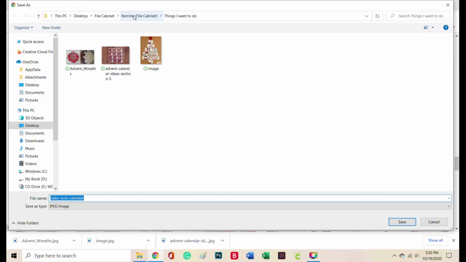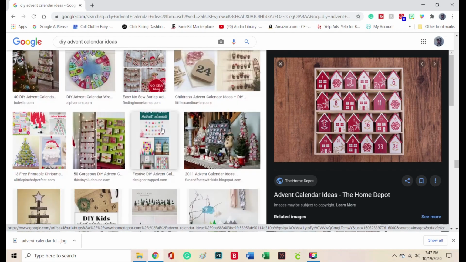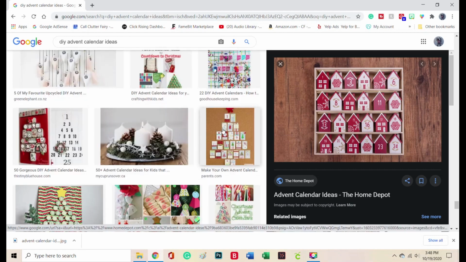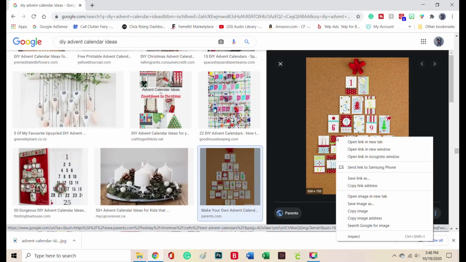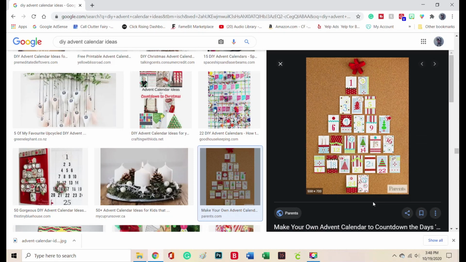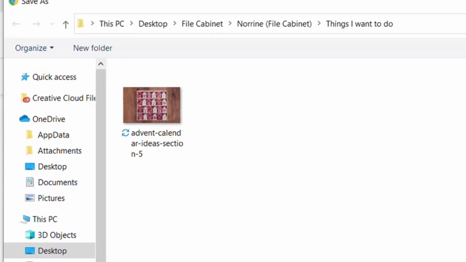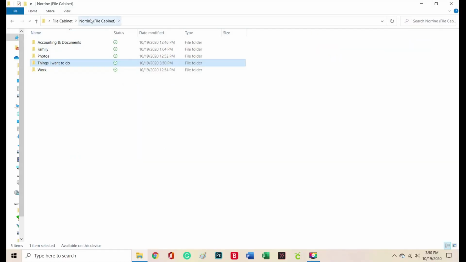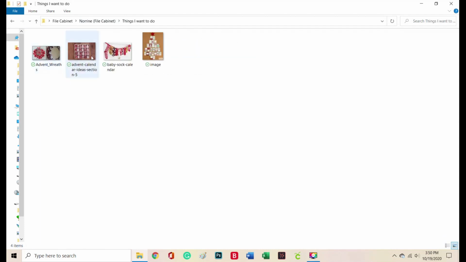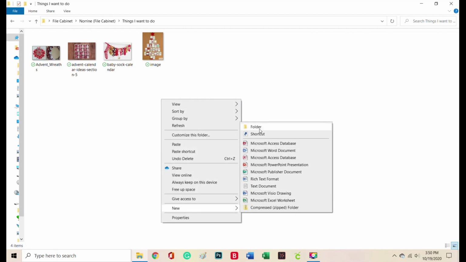So another thing I use it for is things I want to do or make. This is where I go in for crafting a lot. So as I'm searching Google or Pinterest and I find an idea that I like, I will directly click right on the image. I will go to File, Save As, and I will save it inside that main folder under things that I want to make. And then I'll even break it down a little bit further if there's been a lot of things that I've been saving, and I'll direct it either to countdown calendars or holiday things, fall items, birthday ideas.